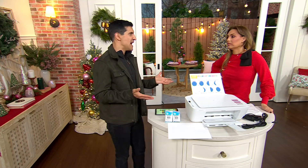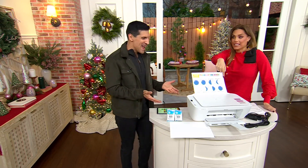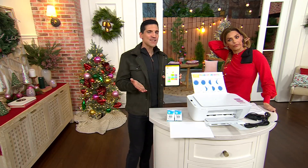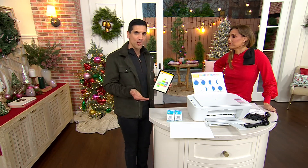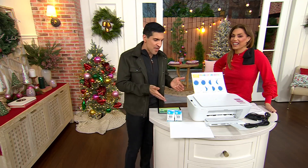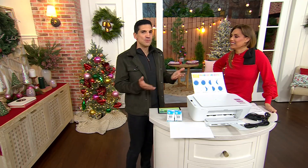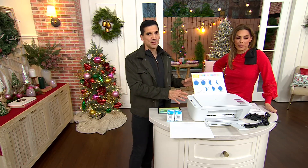We all have something to print — whether it's return labels, doctor forms, or taxes. It's just so convenient to have this, and not only for printing but also for faxing. I don't fax a lot, but when you need a fax, it is impossible to go find a fax machine. This thing faxes, thanks to the HP Smart app, and it's so easy. I actually had to send my dad a return label for something I purchased and he doesn't do email, but he has a fax. I was able to fax him the return label so conveniently — otherwise I would have had to go find a store, pay, and wait. It is so convenient to do this from the comfort of your own home.